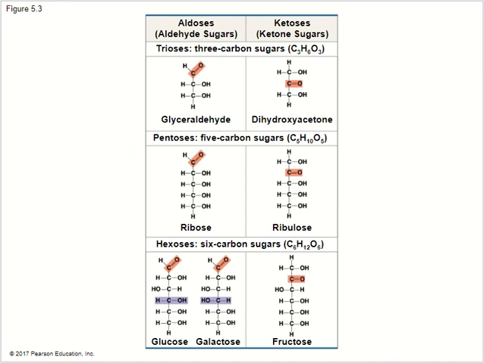Here we have different types of carbohydrates. What we're looking at in the middle and bottom are pentoses, which are 5 carbon sugars, and hexoses, which are 6 carbon sugars. Many common ones are glucose, galactose, and fructose, where glucose and galactose are both aldoses, where the terminal carbon has a double bonded oxygen, whereas fructose is a ketose, where one of the middle carbons has the carbonyl group. Trioses are another example of just 3 carbon sugars.